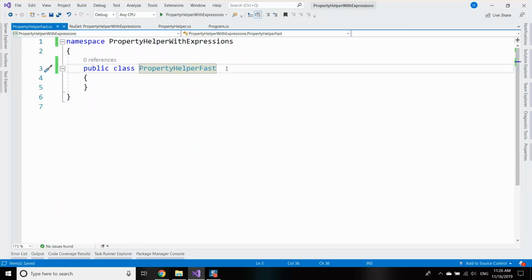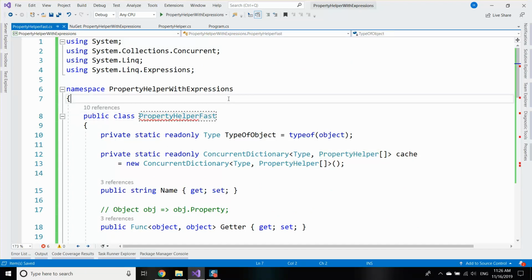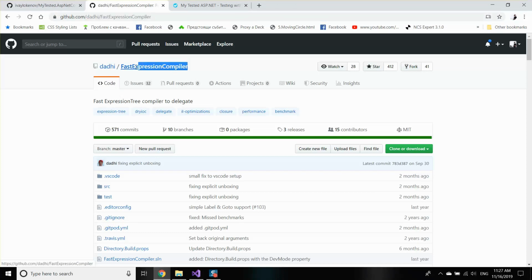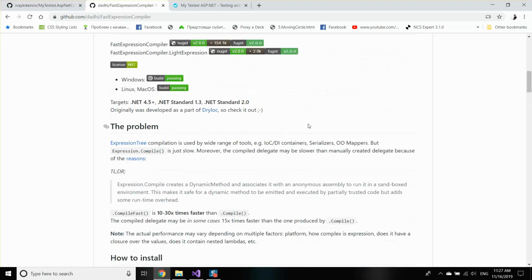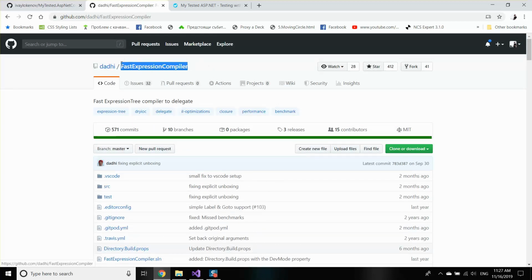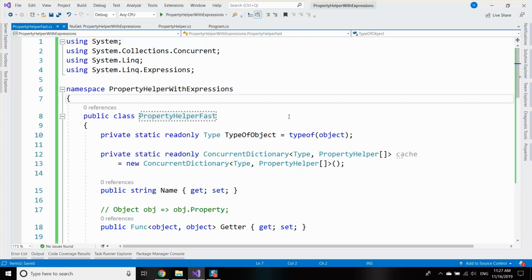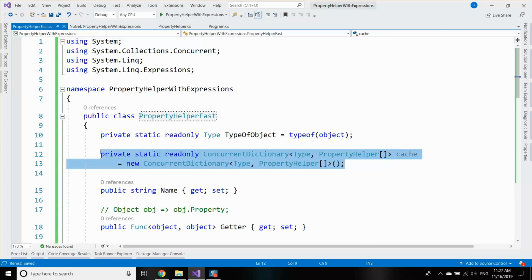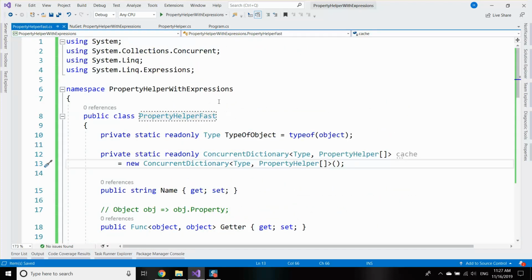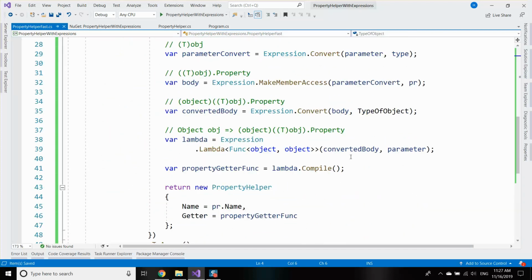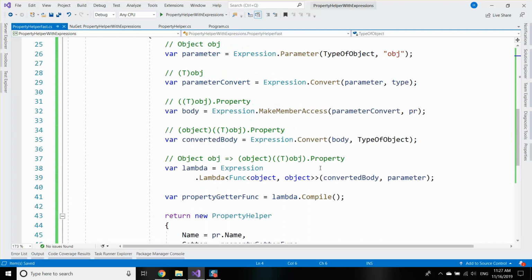So if I have such a situation, I may use a NuGet package called Fast Expression Compiler. It's essentially the same, and the API is almost the same, but it removes some of the type checks from your code, which makes it a little bit faster, but you should know what you're doing. If your expressions are not safe, you're going to receive some sort of an exception. So if you want to use the Fast Expression Compiler, make sure you test your expressions first so that they work correctly.